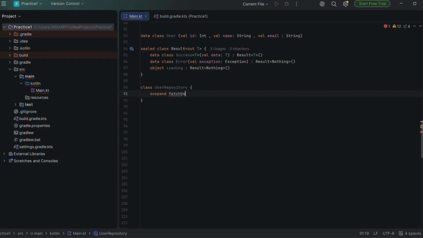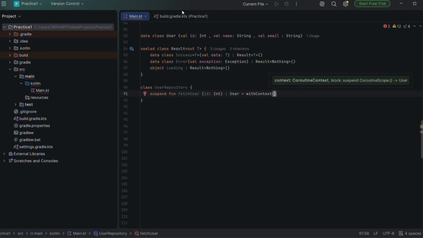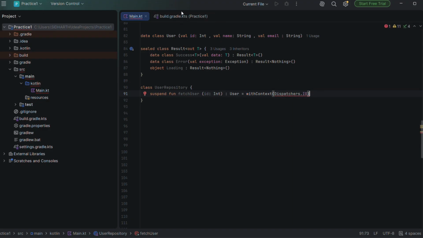Then we have our API object. You can see here object API, fun getUsers, getPost, fetchDataA, fetchDataB. This is our fake API. In a real app, this would be a Retrofit interface. Notice getUsers, getUser, getPost. These are just regular functions, not suspend. They return empty data instantly, simulating a cached or local data source. So fetchDataA and fetchDataB are suspend functions because they simulate network calls with a delay. We will use these later to demonstrate parallel execution, so that you can understand it much better.